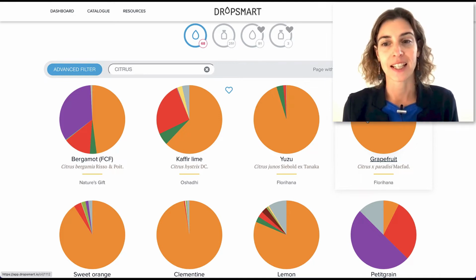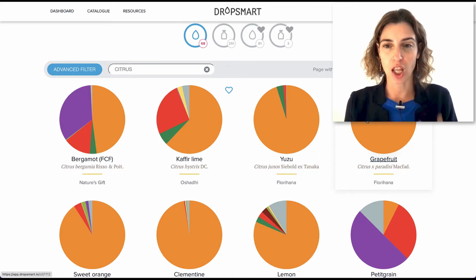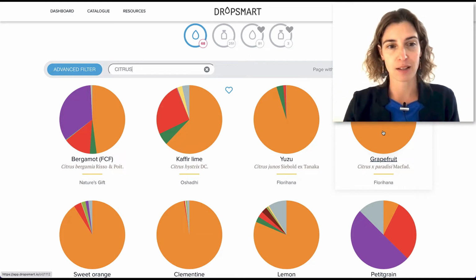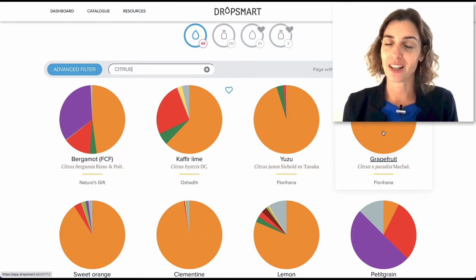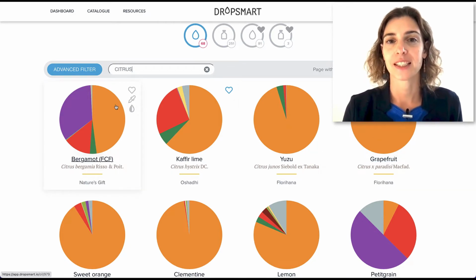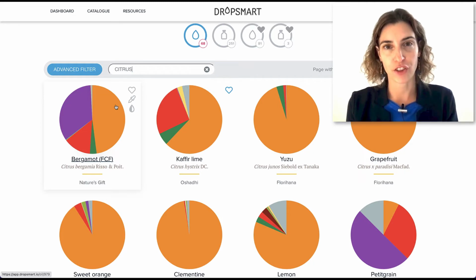what is dominating. It doesn't have to be a citrus like you see. It can also be something like Scots pine that has a lot of monoterpenes, different ones, but still a very light molecule. So one thing that a lot of people get confused with is, for example, bergamot. It is a citrus and it is distilled from the same part of the fruit.